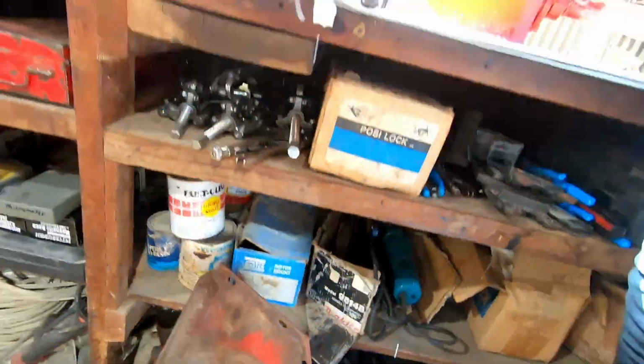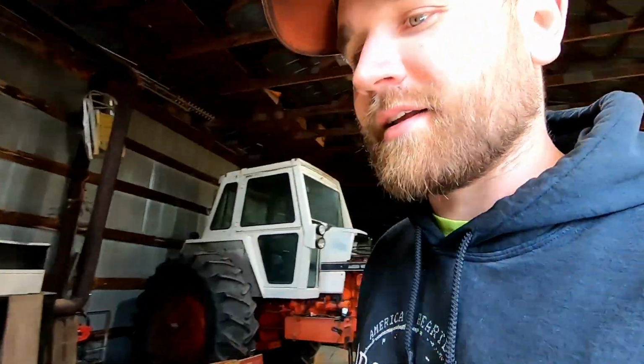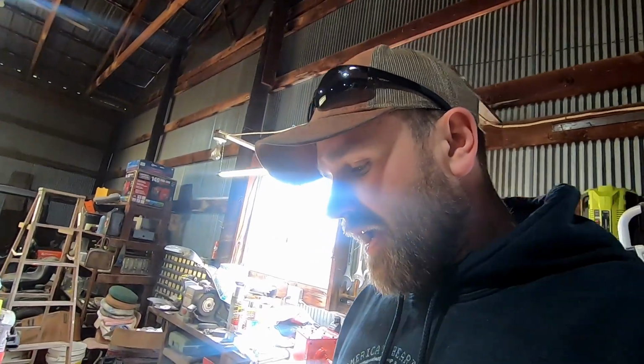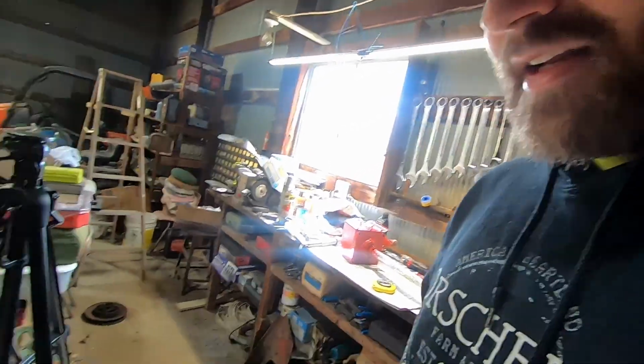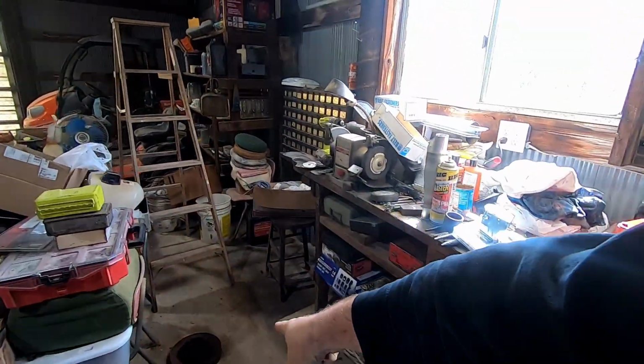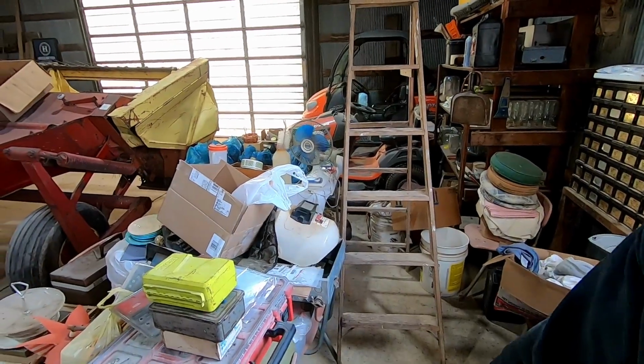I'm gonna get the mounting bracket cleaned up and get it on here, so then we can get this gearbox mounted back onto the mower. I'm going to clean it up first a little bit, then it won't look quite so bad. And there's a few other things that I need to clean up, like this gear set right here. This pulley that has the slip clutch in it too. Need to get it all cleaned up and make sure that it's working properly.